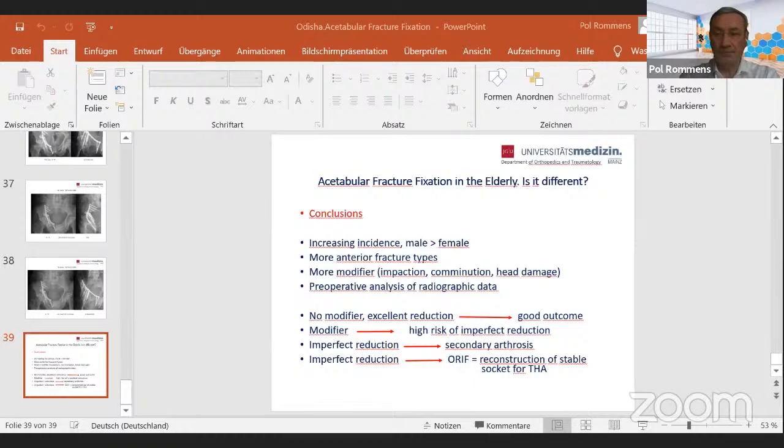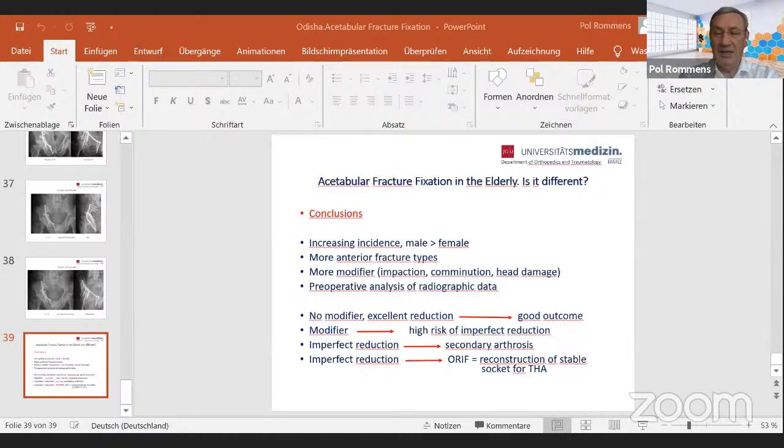So there is this one screw which is described, which goes absolutely parallel to the quadrilateral plate, which may project into the joint at the area of the floor of the acetabulum, but which we all know is otherwise safe. Would you want to avoid that kind of screwing? You mean the intra-acetabular screw that is lateral to the obturator foramen and medial to the joint?